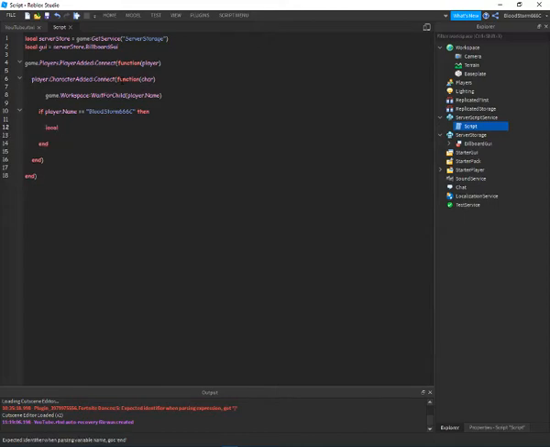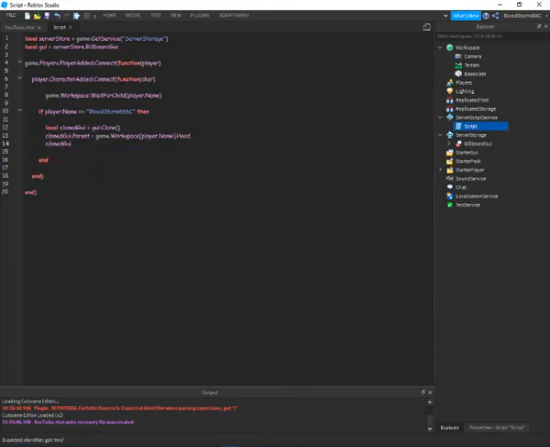now we're going to clone the GUI. So local cloned GUI is equal to GUI clone. Clone GUI parent is equal to game workspace player name head.